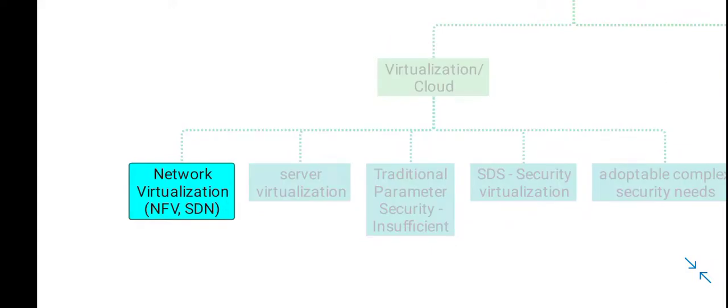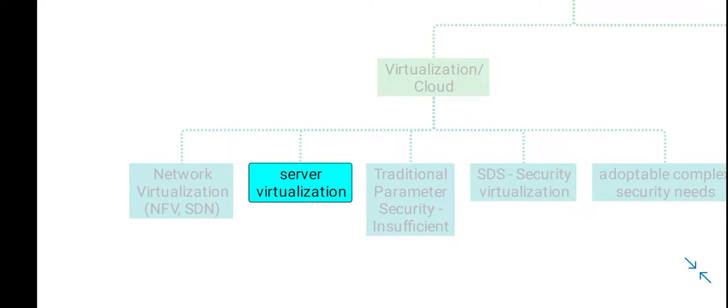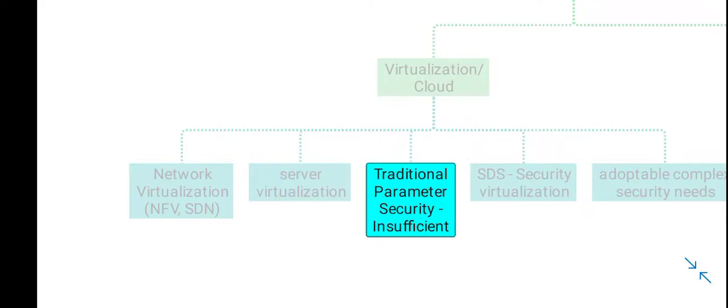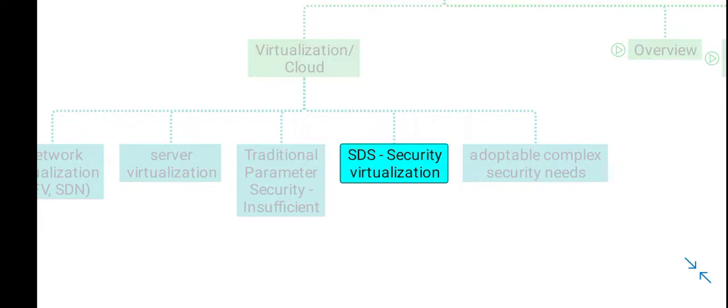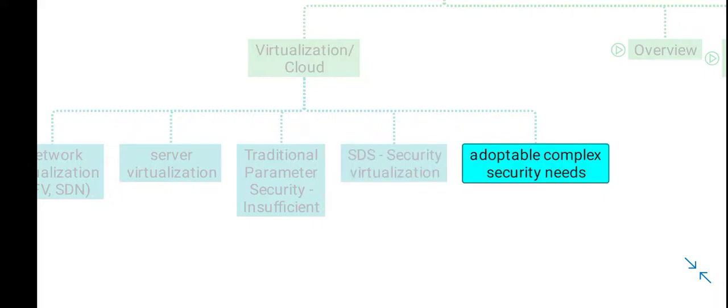With the introduction of virtualization or cloud services, network virtualization concepts like network function virtualization or software defined network technologies have emerged, and the server farm has also been virtualized. So, traditional perimeter based security is now insufficient to address the dynamic requirements of cloud security. And software defined security is a virtualization security to address the complex security needs of virtualization platforms and cloud services.